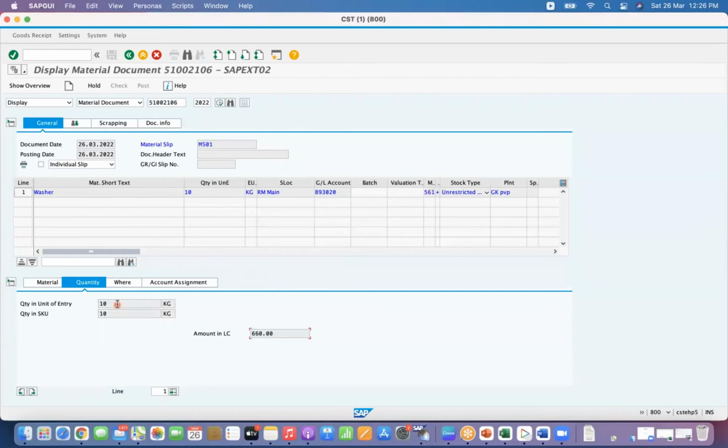I hope this video has helped you to understand the value source for the initial stock entry. You should ensure that either you input the amount in LC during stock upload, or else you ensure the material master has the correct price. If it is a wrong price, again, your value will become wrong. So whatever you posted, that value also will be updated in the system. So when you check in MB52 and all, it will be taken from there.